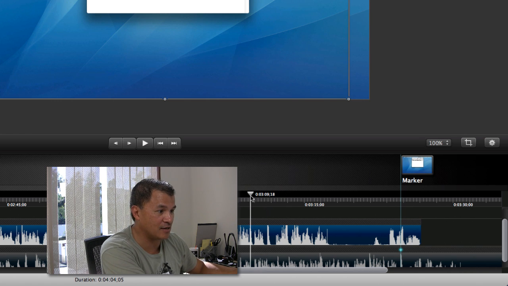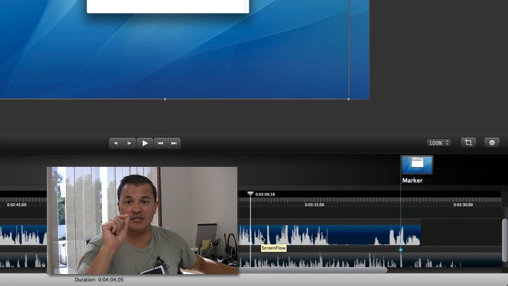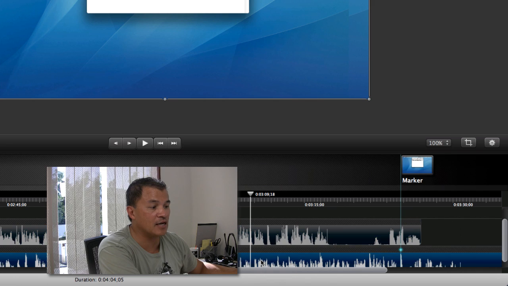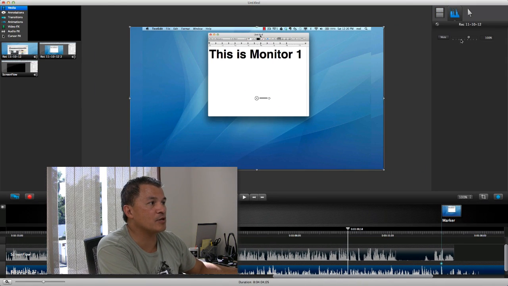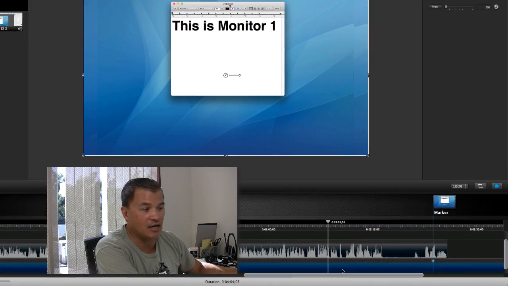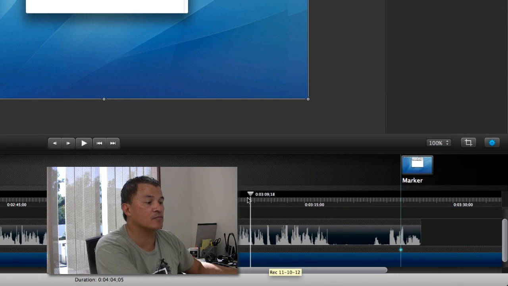I think that's basically it right there. So let's take a listen to that. And in order to isolate that track from Screenflow, I'm going to take this other track. For just right now, it's just a little trick that I do. I'm going to go ahead and just mute this other track, the one from Camtasia, and I want to isolate and just listen to the one from Screenflow for now.